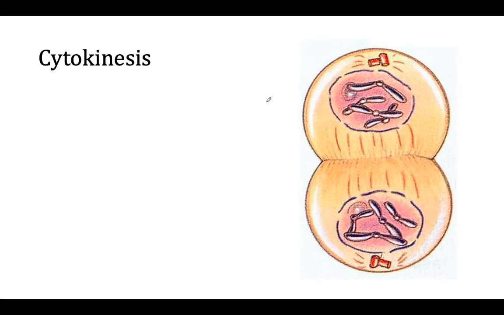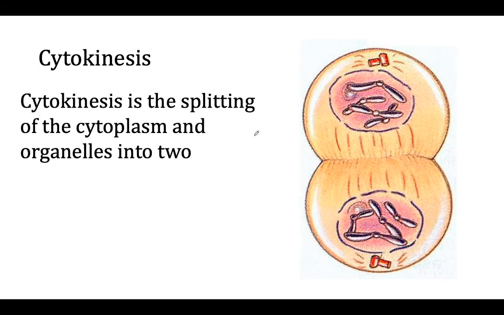So these daughter chromosomes have collected together quite closely, and there is a pinching of the cell, so there will be a line forming there that might tell you that this is towards the end of mitosis. So the reason why you have these two nuclei within one cell might be because cytokinesis is about to happen. And in cytokinesis, the cytoplasm, which is this surrounding substance all around the cell, is splitting.